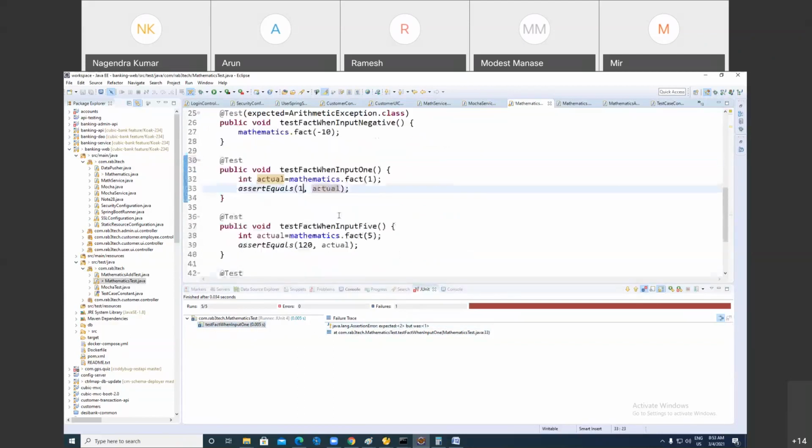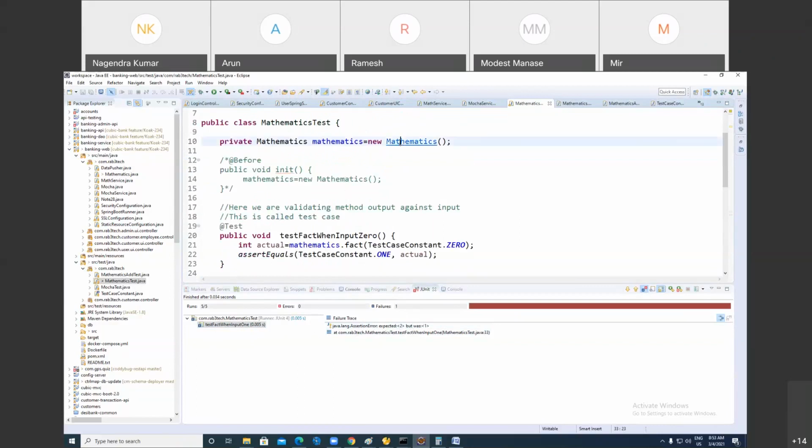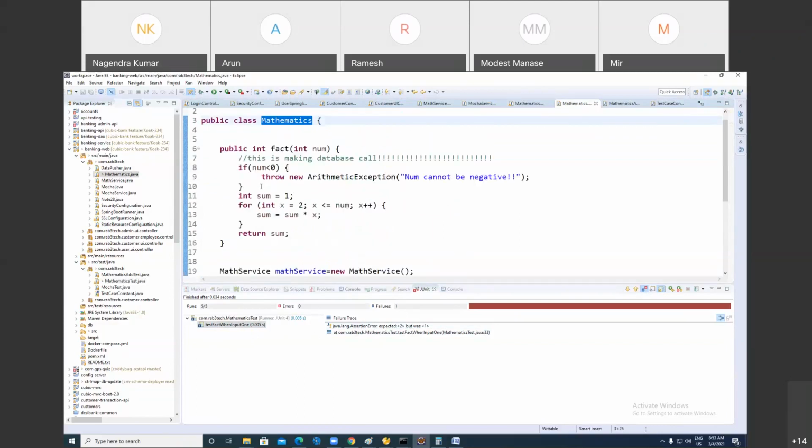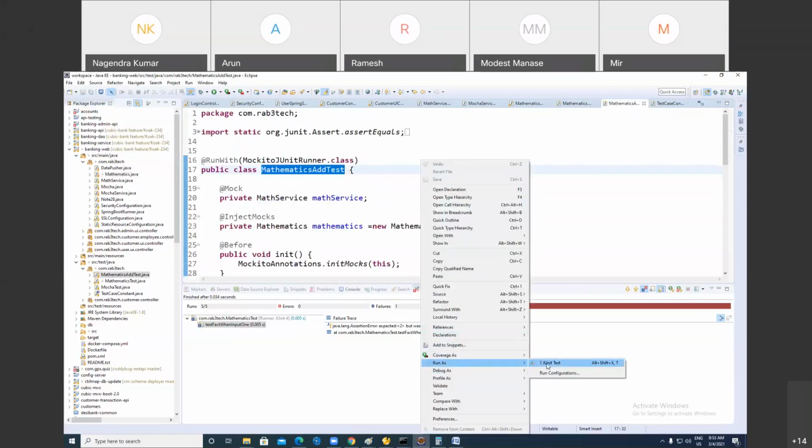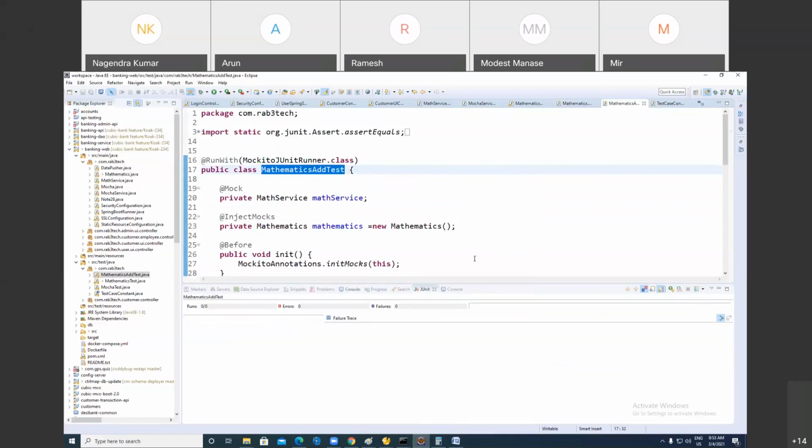Like here, I'm a programmer and by mistake I change the logic. What do I change? Allow me, I just make it +1. But then what happened? I changed the logic. This is small code, but think you have many thousand lines of code, and you just do +1 by mistake. What happened then? Then you can see all the test cases might be failing. It means you did some blunder. Can you see this?